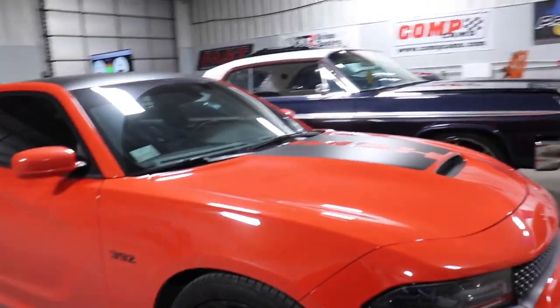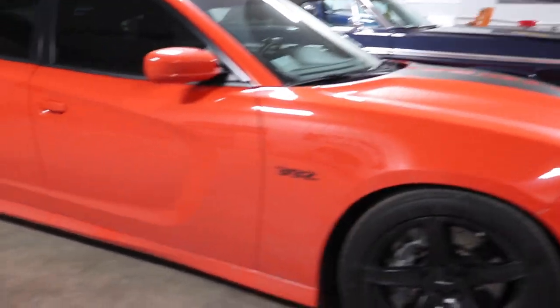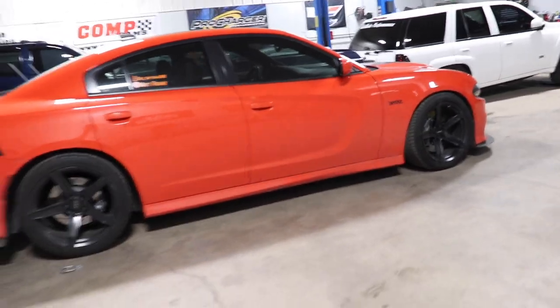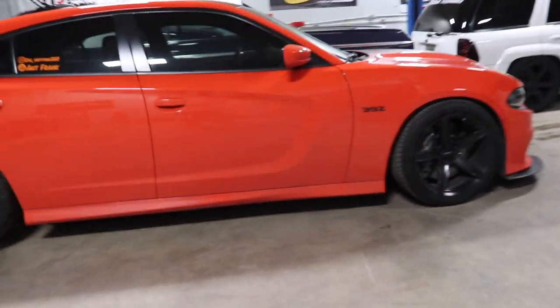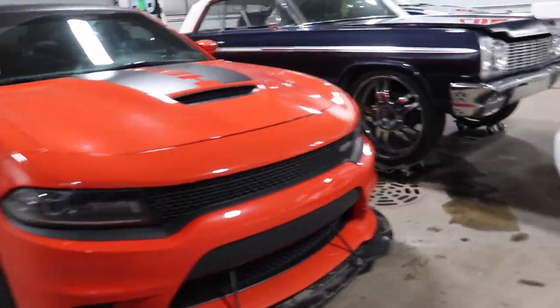I got a max effort cam, headers, intake, catless, straight pipe. That don't mean nothing. That's it. In tune. So we're gonna see what we make right now. My spark plugs are pretty messed up, I think. So I'm thinking maybe 480. Yeah, probably 480. So yeah, we're gonna put it on the dyno right now and see what happens.